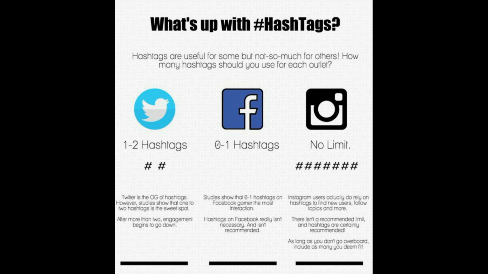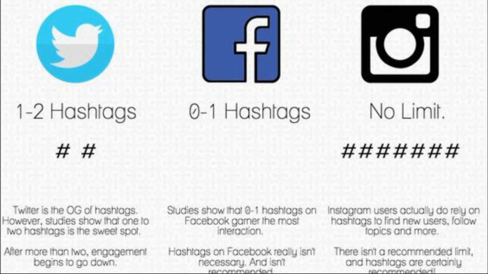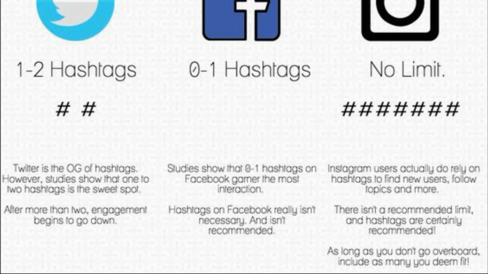Now the last part that was on here is, it says, what's up with hashtags? Hashtags are useful for some, but not so much for others. How many hashtags should you use for each outlet? Now on Twitter it says 1 to 2. It says Twitter is the OG of hashtags. However, studies show that 1 to 2 hashtags is the sweet spot. After more than 2, engagement begins to go down. So that's interesting. I never really heard that before, but it is something to think about.